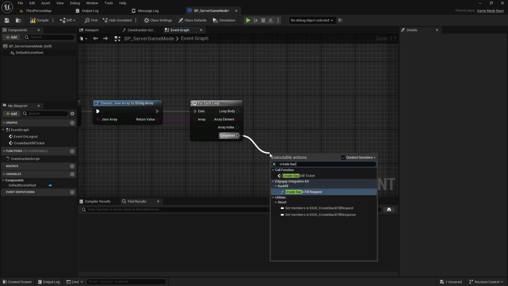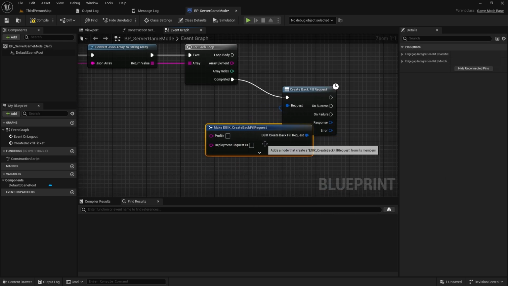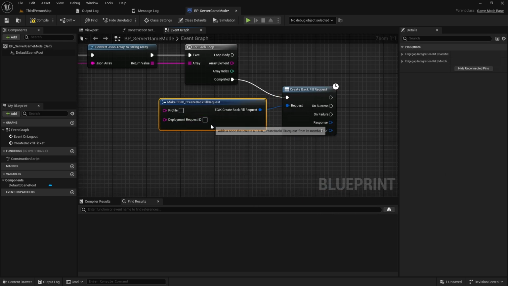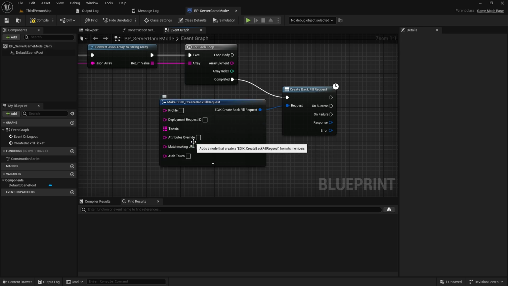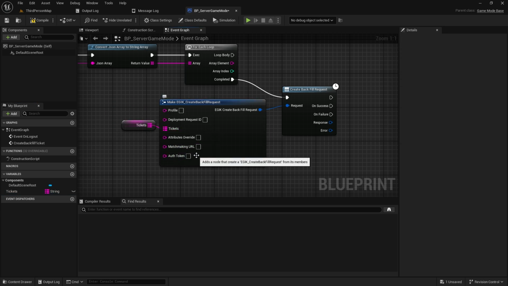And when the array is completed, for each loop is completed, just call create backfill request, and then break it, and let's convert it to a variable. So the tickets, so we need to give the current tickets that the current server has. So promote it to a variable and then just store it. Now we can set the matchmaking URL and the auth token from our matchmaker.